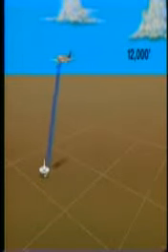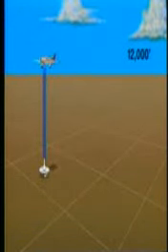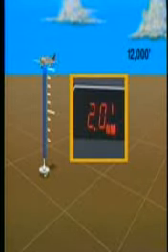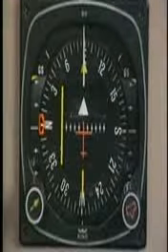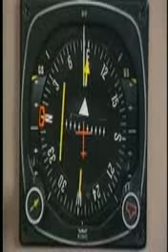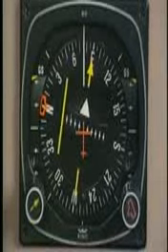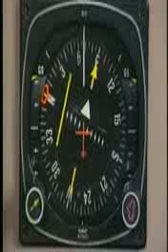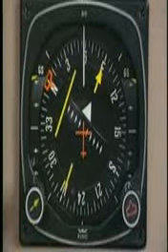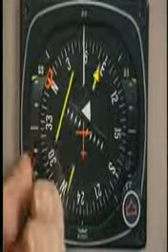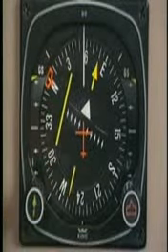Now, let's take a look at an instrument that combines the features of the VOR and the heading indicator. The horizontal situation indicator is gaining popularity because of the abundance of navigation information it provides in a pictorial display. The compass card provides you with headings, just like a normal heading indicator. The course selection knob functions like an OBS and moves the course arrow to your chosen radial. The lateral deviation indicator is similar to the CDI and senses your position with respect to the selected radial.